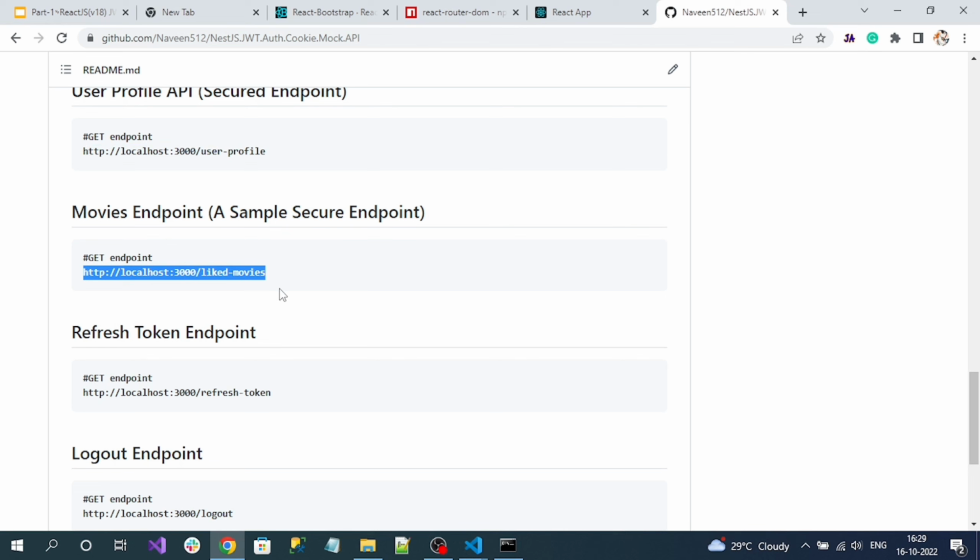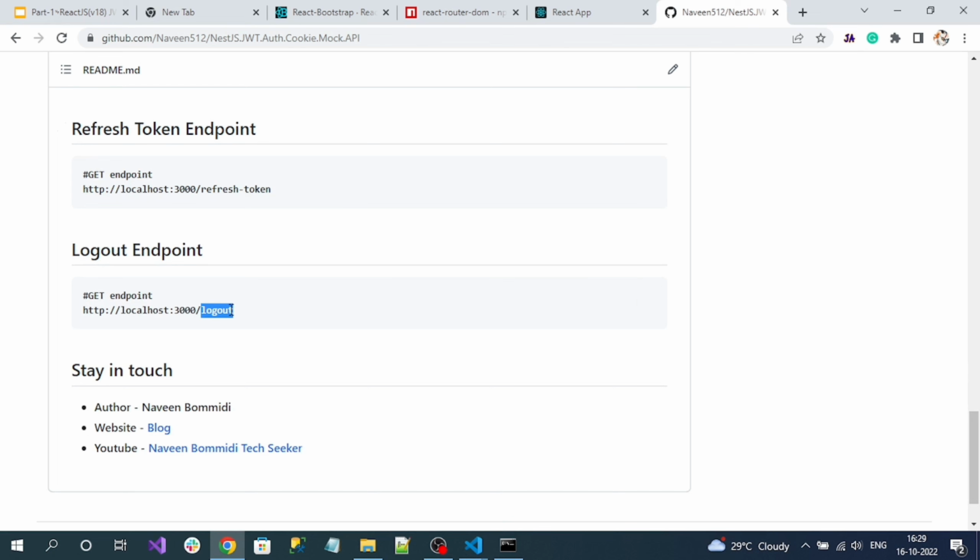Okay, so for that, like, this is the endpoint, one more secured endpoint, to add one more additional secured page. And finally, if the JWT token inside of the cookie expired, and if you want to refresh, this is the endpoint to refresh the new JWT token inside of the cookie. And finally, you can call the logout endpoint as well. Okay. So the next priority for us is to invoke the login API.